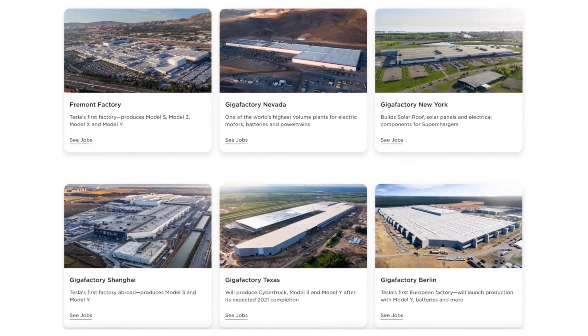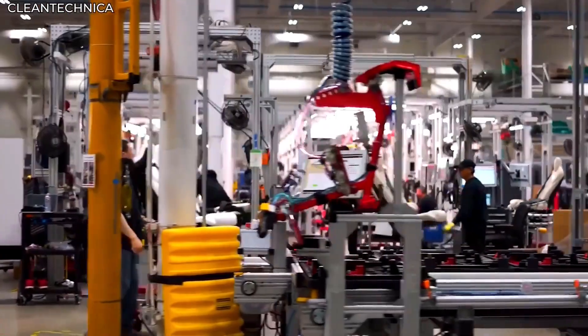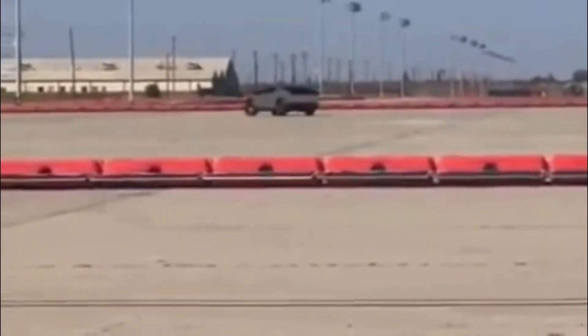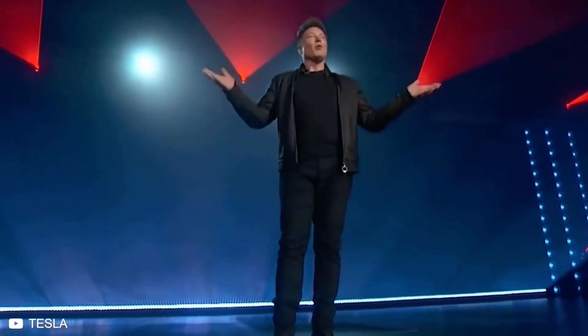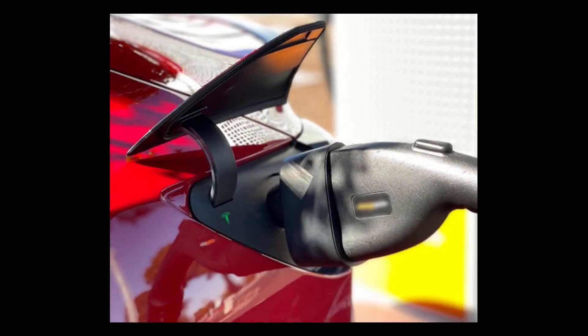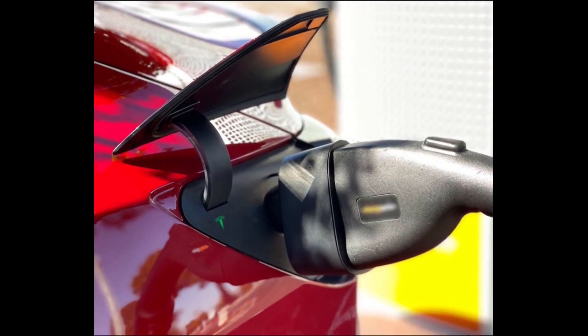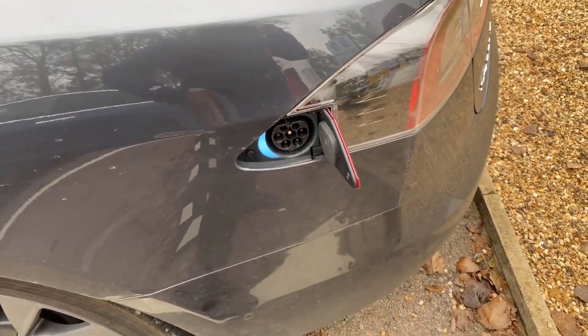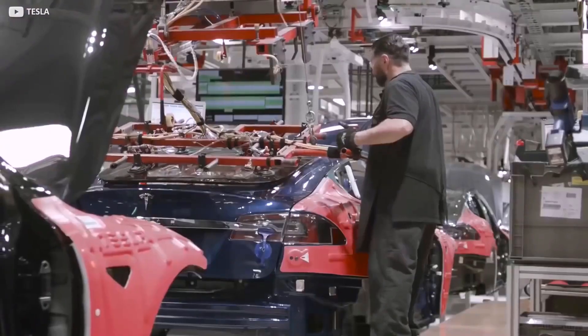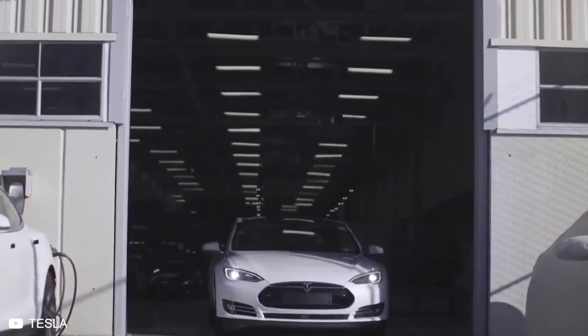The automaker launched a new manufacturing website to recruit and hire. If you think that working for one of the fastest growing companies on the planet is the only advantage of Tesla employees, you are wrong. The new Tesla Cybertruck prototype comes with a mirror, and Musk said the side mirror is easy to remove. Tesla introduced the CCS adapter to the Korean market, allowing car owners to charge at non-Tesla electric vehicle charging stations — good news for North America because the CCS adapter will be available soon. Finally, Tesla's arrival has done a lot for China, as it helped break the old negative stereotypes long associated with the made-in-China brand. So don't go anywhere and make sure to stick with us for all the details.